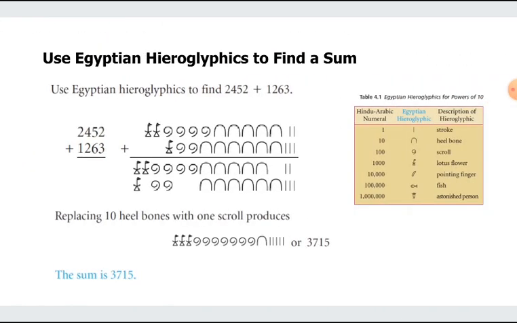They also do some addition. If you will take a look at this, it's quite cumbersome, because of how their numeration system is arranged. Taking a look at this, you have to add 2,452 plus 1,263. Right here above is their hieroglyphics for 2,452. Below is for the 1,263. Simple addition, they're just combining the symbols together.